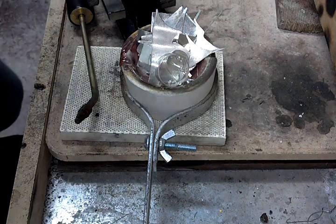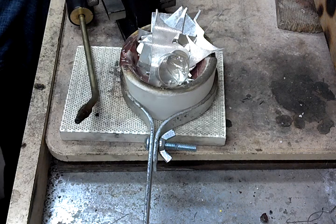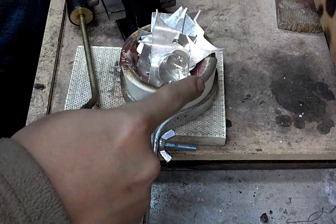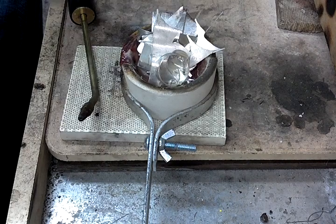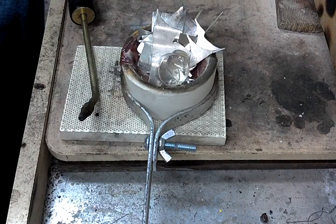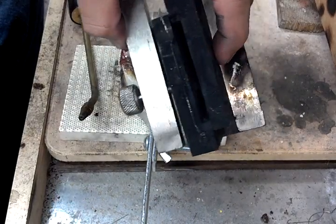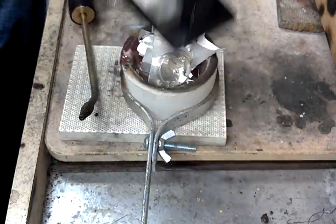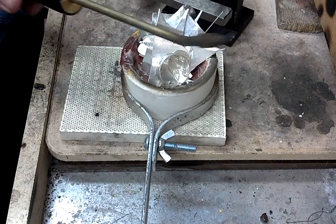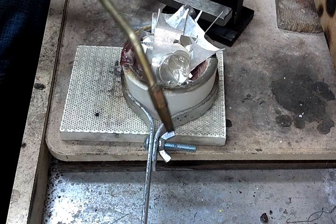It's a process I've been doing for quite some time now — my dad actually taught me how to do this. Right here you got the crucible, your long handle, and your ingot mould — you can see it's pretty heavily sooted, fairly filthy. That's what's going to hold the molten silver and that's how you end up with the ingot at the end. Just a big old heavy duty torch, nothing special about it. You can get it at Canadian Tire for about 90 bucks, give or take.